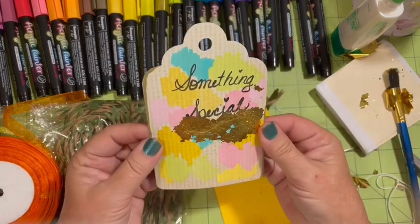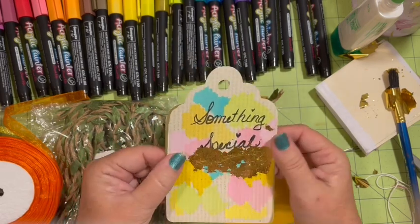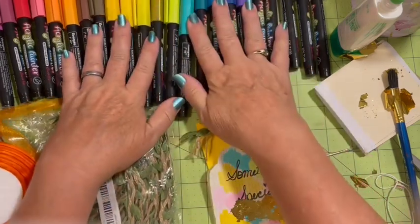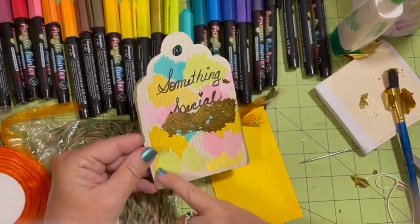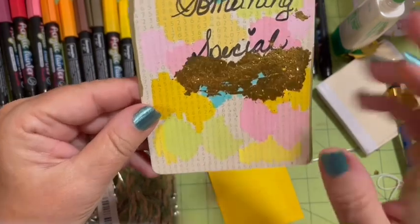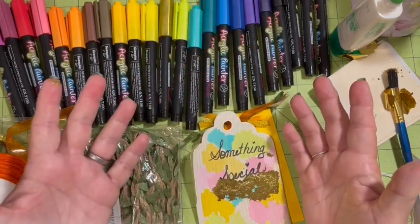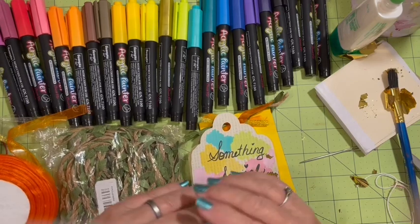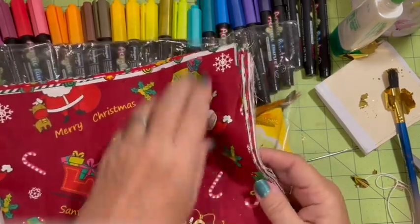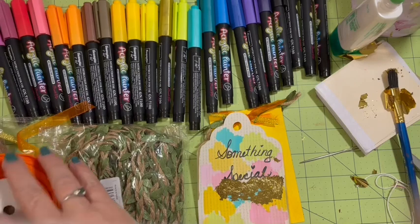Okay, so our gold leafing, I'm gonna have to practice with the gold leafing, but I do love the sparkle. It is such amazing sparkle. I'm loving the pens that we tried, the opaque, and then by adding water, you get a watercolor effect. That is awesome. In a full selection of 24 pens, you can paint on rocks and all the different things. We had the 20 by 20, 8 pieces of fabric, the Christmas print, pretty cool, and all the ribbons.